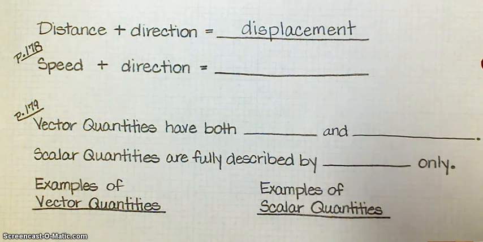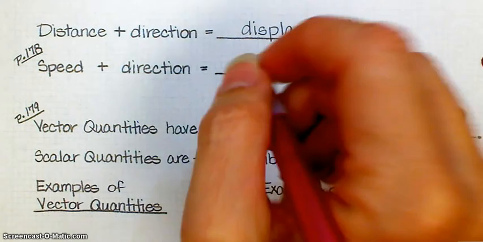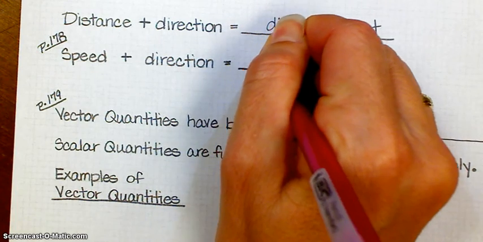Yeah, it doesn't really tell you that straight out in the lesson. But if I say displacement is like distance, but with a direction specified. If I just say 100 meters, that's just a distance. If I say 100 meters towards the stadium, that's displacement. Okay, speed with a direction, again, is velocity. Very good.